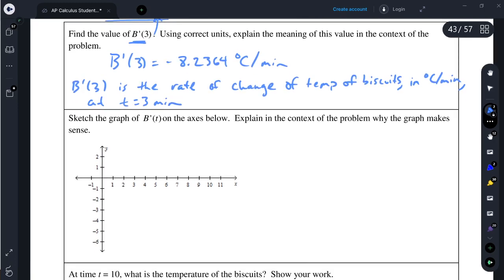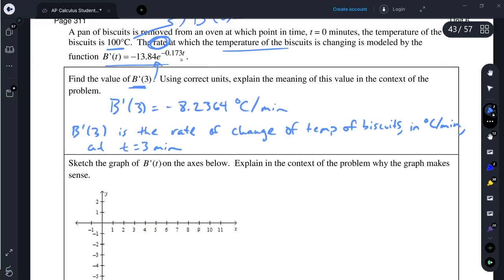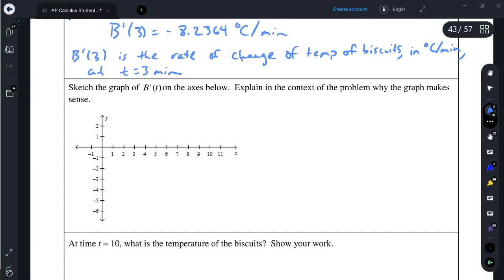All right, sketch a graph of b prime of t on the table below. You do have a calculator, you could use this. This is back to Math 3, Accelerated Math 3. This is an e, so it's an exponential. It's negative, and the double negative is when I had negative in front, negative before. That pattern was like this. All right, if you don't know that, it's not a big deal. I'd rather you just, for this one, use your graphing calculator if you want to.